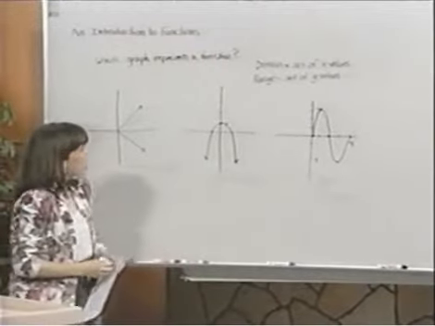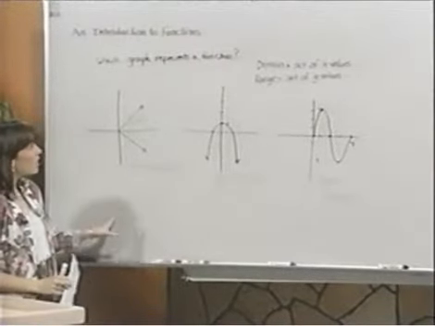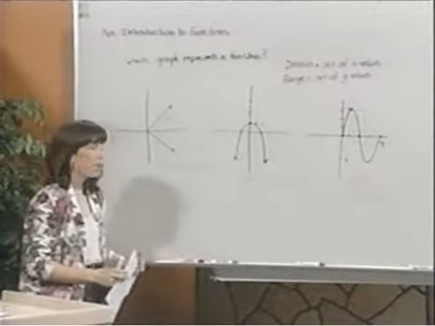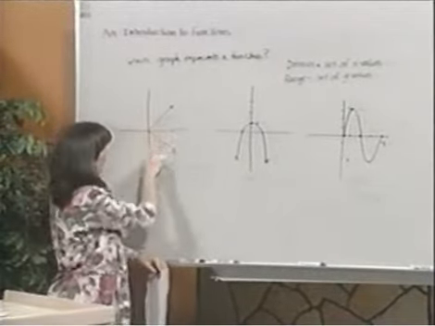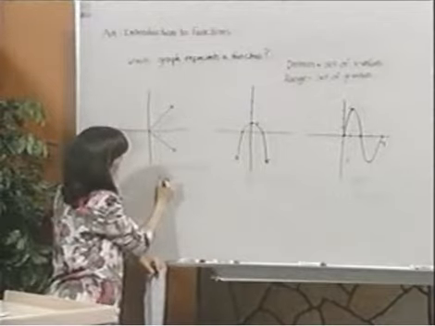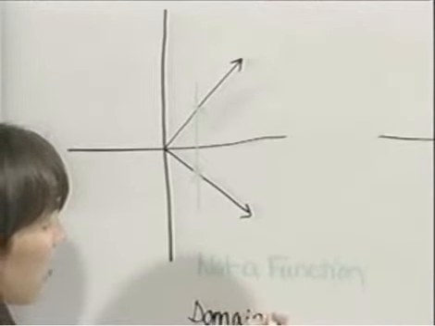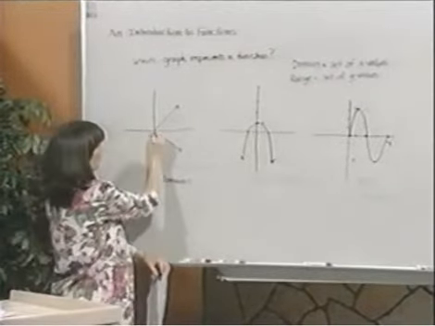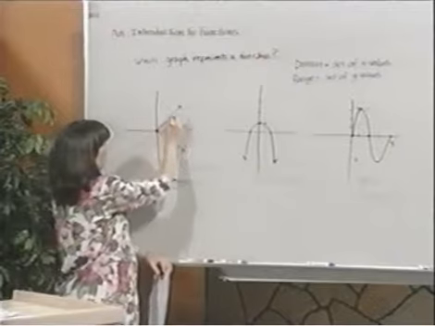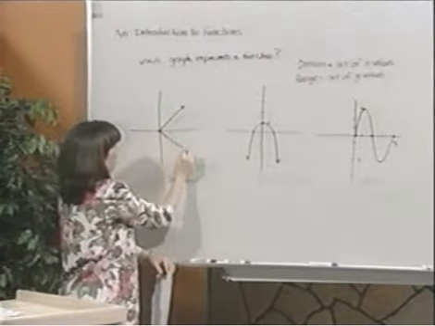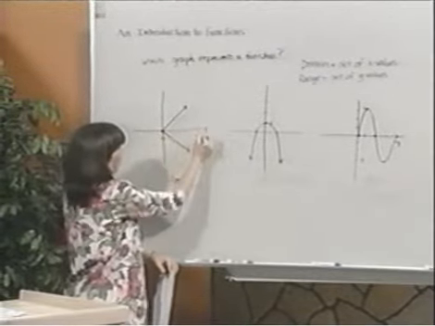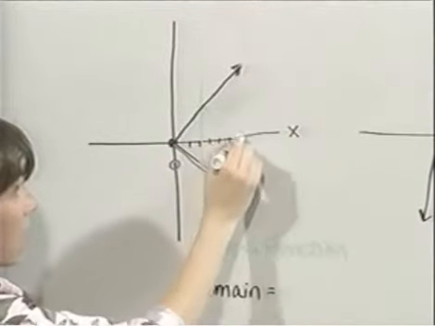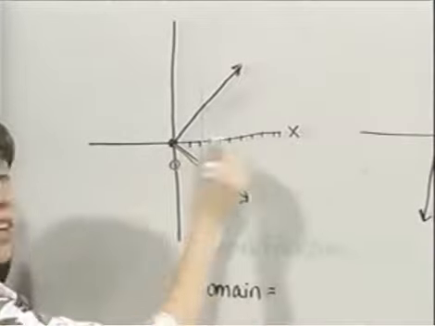And one of the neat things is when you have a picture, you can visually see what the range and the domain is. So let's take a look at the first example. Even though this is not a function, it still has a domain. It still has a set of x values. And what would be that set of x values? Well, if you look here, this picture starts on the x-axis at 0 and will take every x value after that.